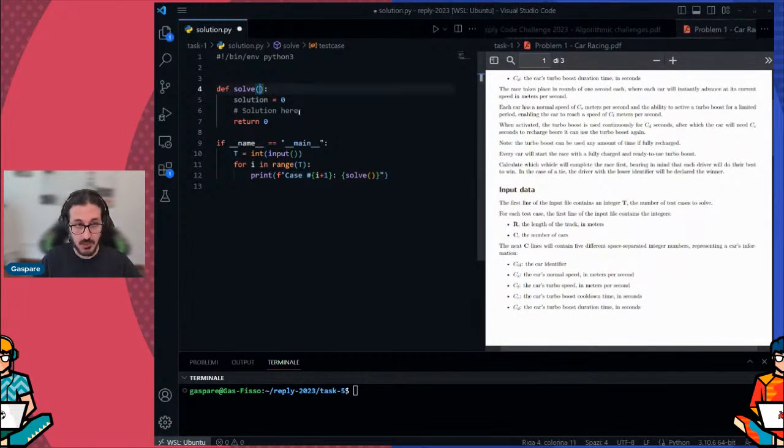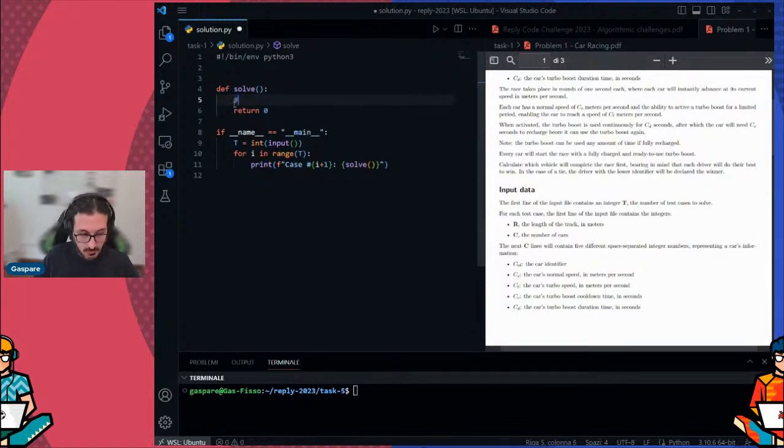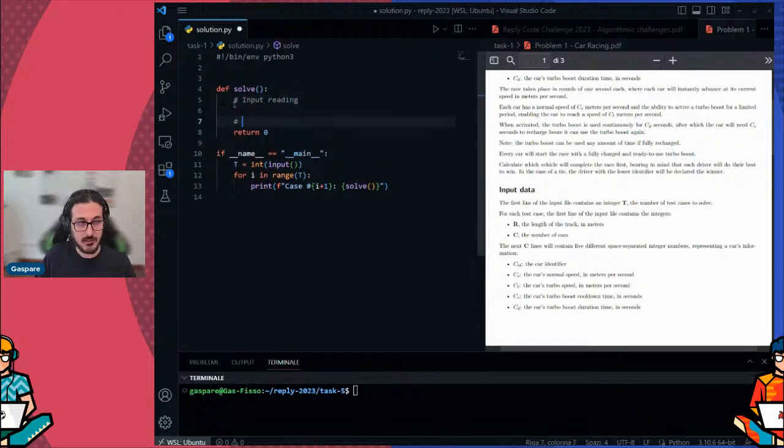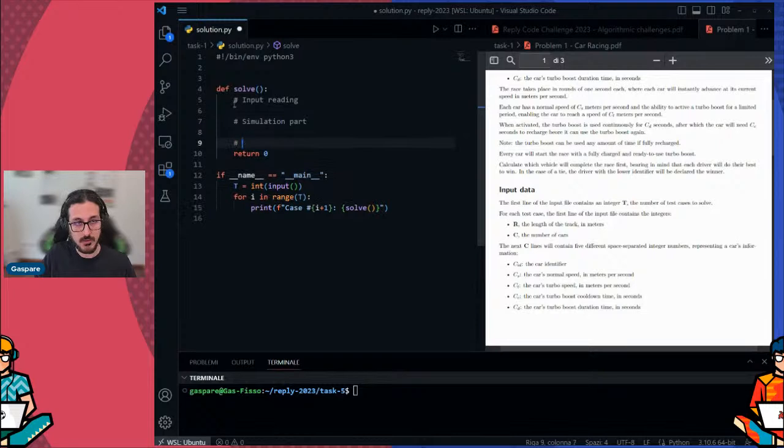We have an empty function we need to write in order to solve the task. And the solution can be divided into the input reading, the simulation part, and the returning of the solution.